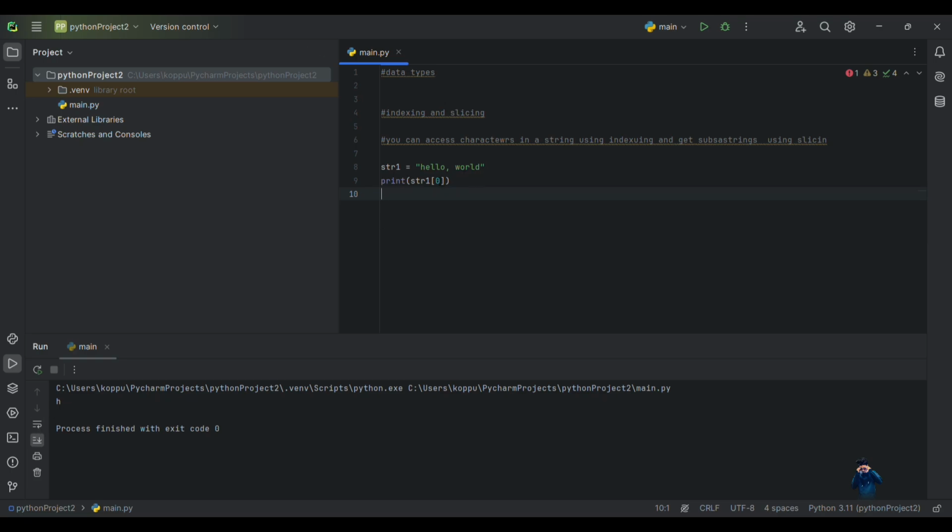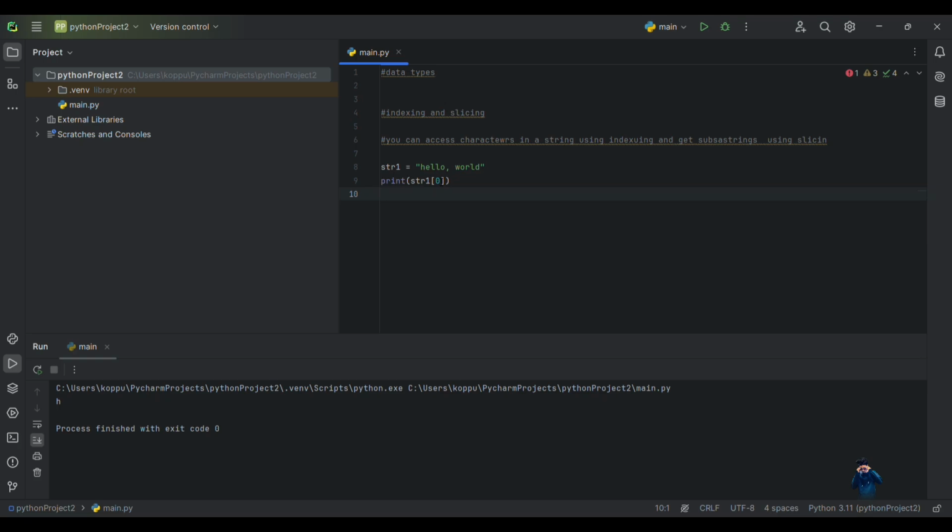String 1 with the use of the square brackets we want to identify our index. Index means each one of the characters is stored with a sequence of numbers. Every sequence of characters holds a sequence of numbers, but the index starts at 0 on the positive side.